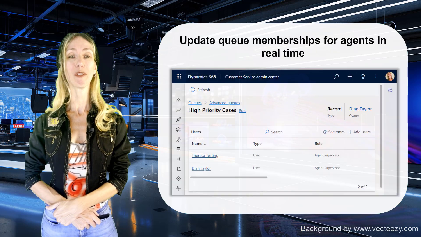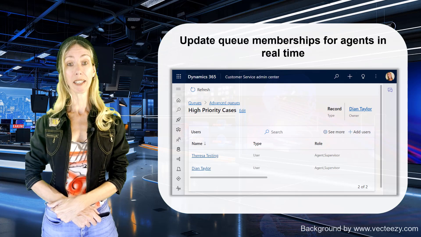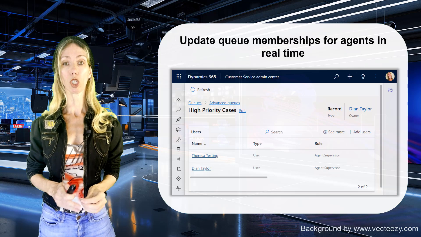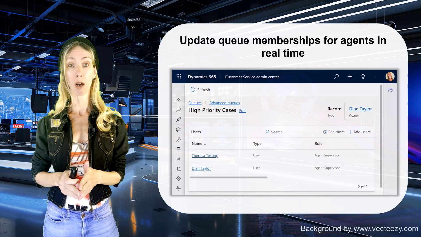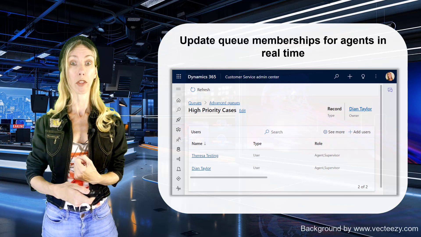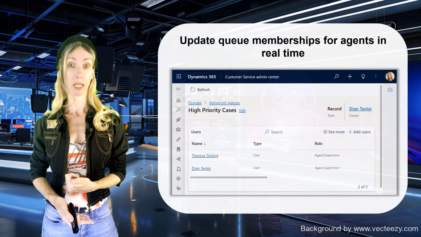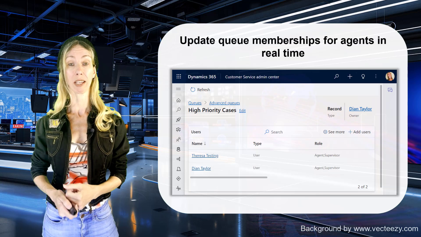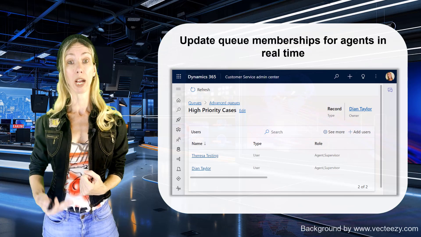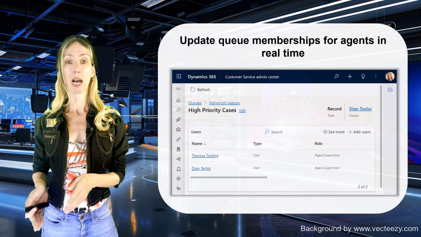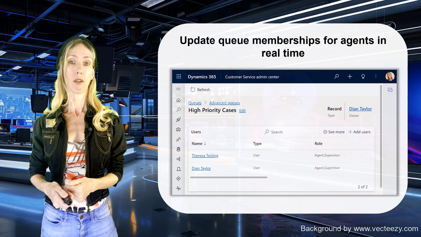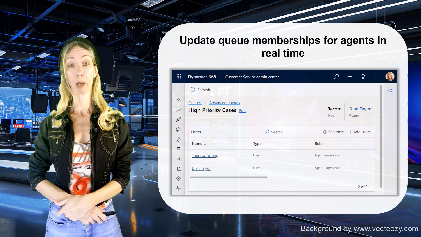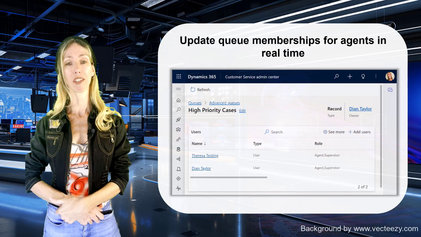Lastly, another one you've probably seen in previous release notes. This will allow — actually, it just works automatically — as soon as you change the queue membership of an agent, whether switching them from one queue to another or adding them to a new queue, those updates are going to be pushed out immediately. Previously, anything done in the Dynamics 365 Customer Service admin center would take 50 minutes to actually push through. Now, when you change queue membership, it's immediate. Hopefully Microsoft will extend this to everything in the Customer Service admin center.